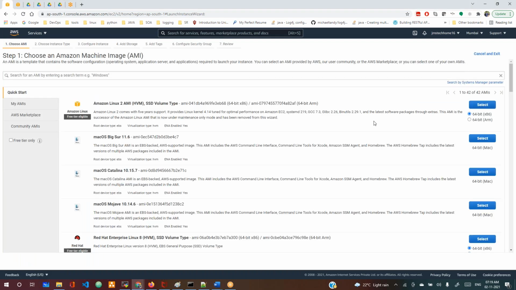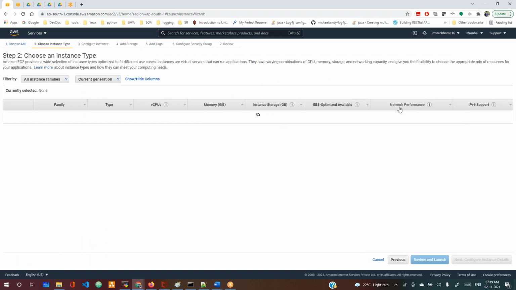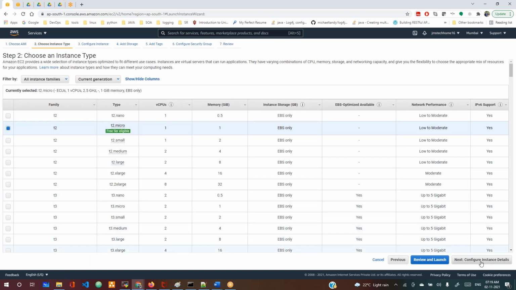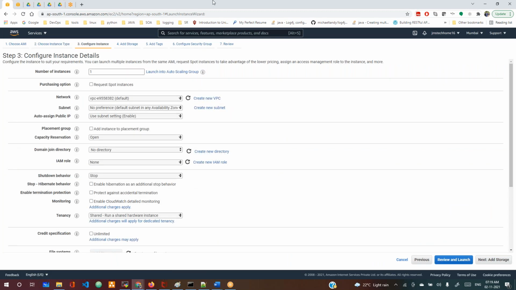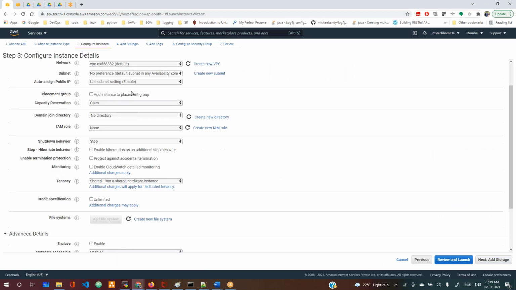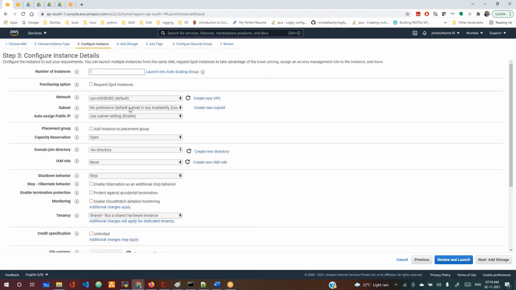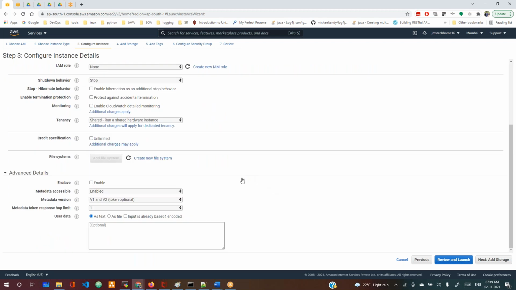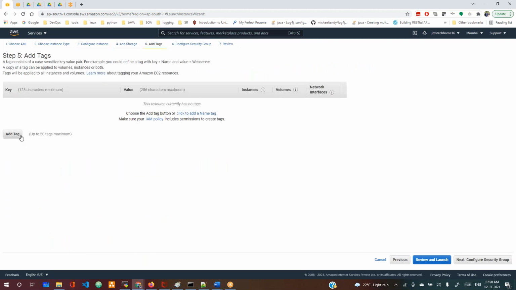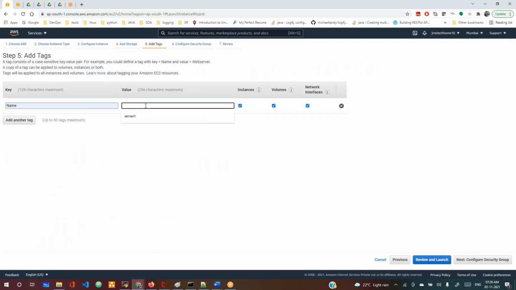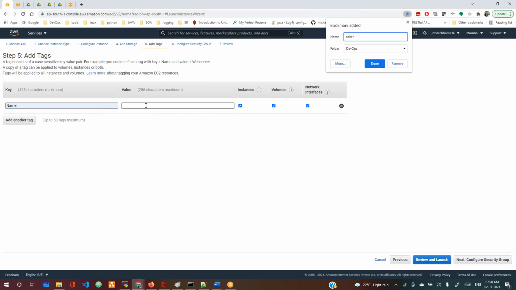I'll take a new Amazon Linux instance, and here I'm going to select the micro instance, and next configure the instance details. I need one instance. I keep it as it is, all default VPC, subnet and all those things. This configuration we can see maybe in an upcoming week. 8 GB is enough. Let's make a tag for this, and I'm going to give the name Docker.